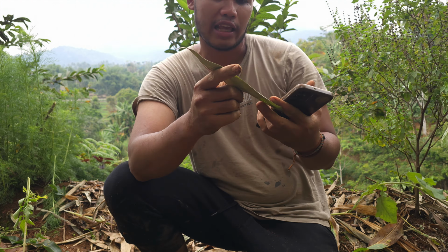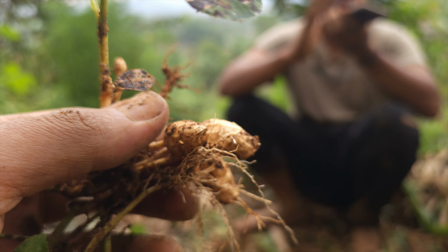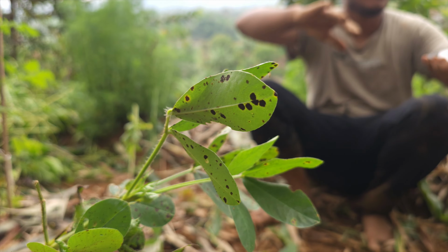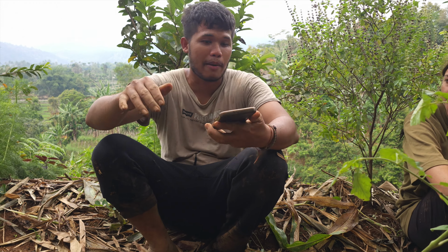Bamboo needs a lot of sun. So that's why, you know bamboo forest? They grow really tall and then spread out like this. So there's not a lot of competition. When you see a bamboo forest, it's just bamboo forest.